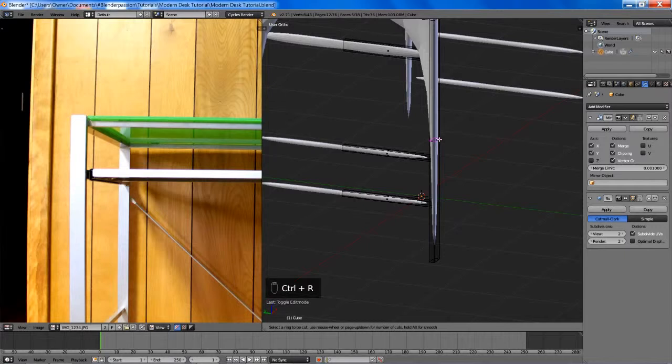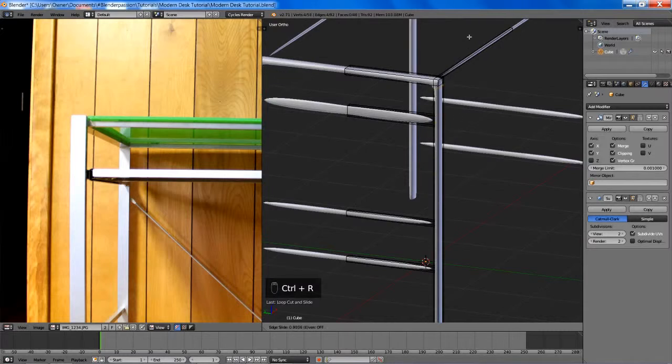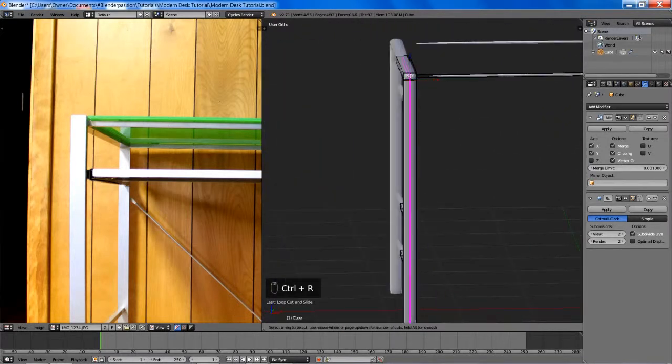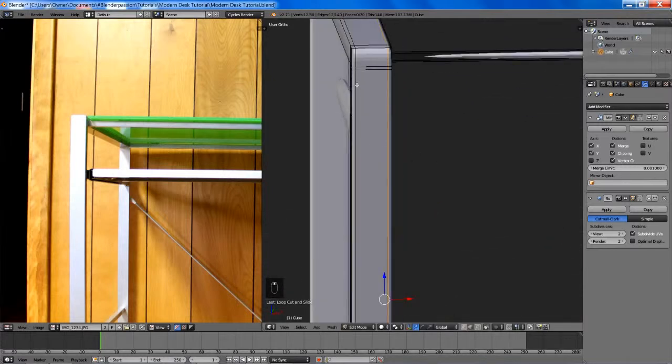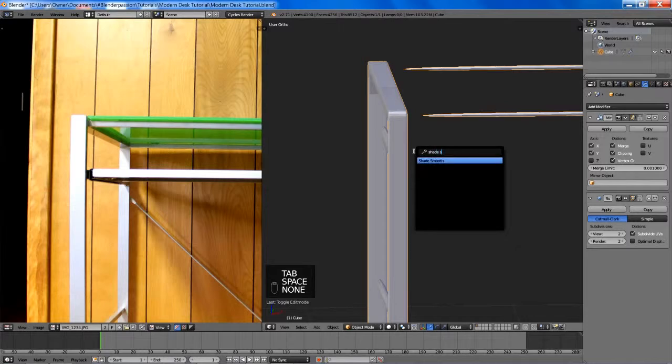with a few loop cuts here. The more loop cuts you add, the more geometry you add, but it will give you sharper edges. You can also select an edge and press Shift E, and that will give you a mean crease. However, for mesh deformation, I find that standard edge loops work best. And also you can't export your mean creases. So that's another reason why I like using loop cuts instead.